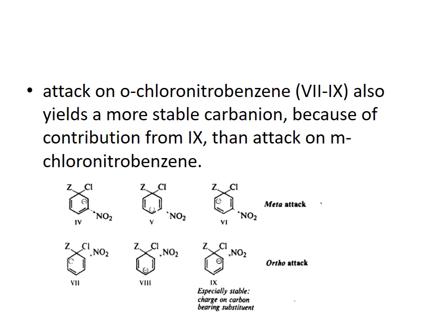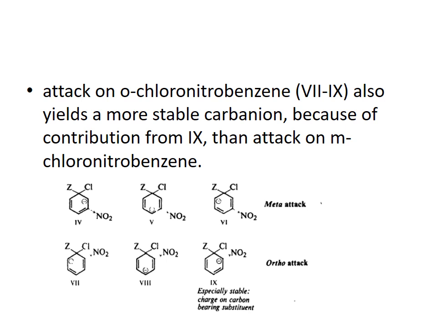So the carbanion formed by attack on the ortho position, on the ortho-substituted chlorobenzene, is also found to be highly stable, and that promotes the reaction. But see the case with the first example, the meta attack. In meta-chloronitrobenzene, is there any structure where the negative charge is developed on the carbon to which this nitro group is directly attached? No. So we can say that there is no especially stable structure in the case of meta attack. Such a stable structure is possible only for para and ortho attack.